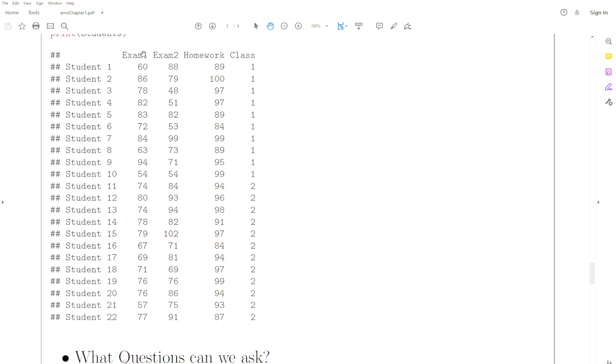And a vector is a way to store several pieces of information in one object. So the mean vector has component one as exam one, component two as exam two, and homework. So collectively, is that mean vector the same between the classes? We could ask that.